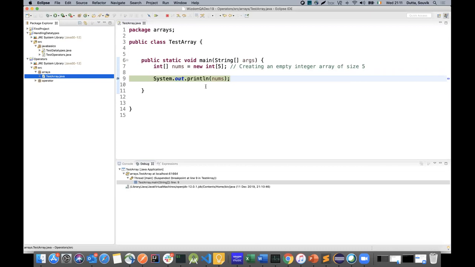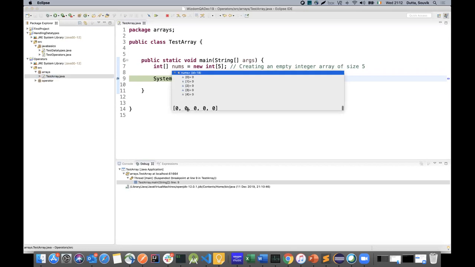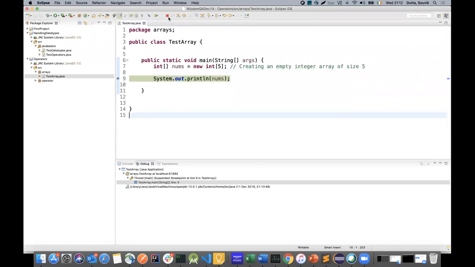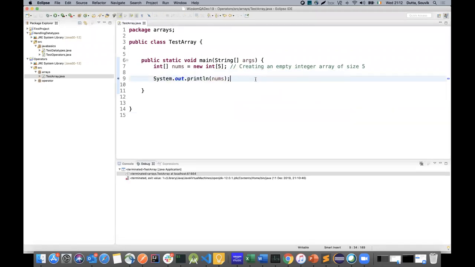So that's that. If I actually expand this section here, you will see 0, 1, 2, 3, 4. The first index starts from 0. Makes sense? Every one of them is having 0 here. Correct? This is one way of declaring an array. There's another way of declaring an array, and that is just a different format.